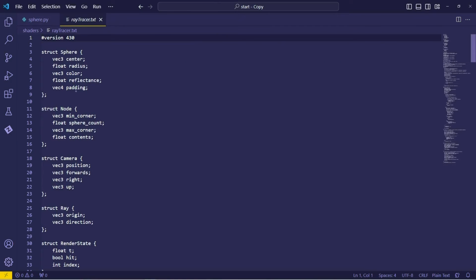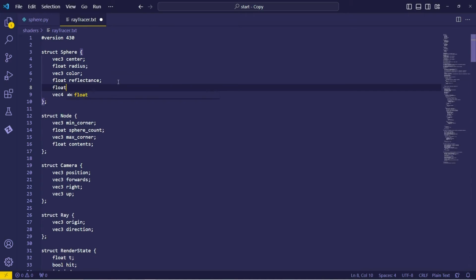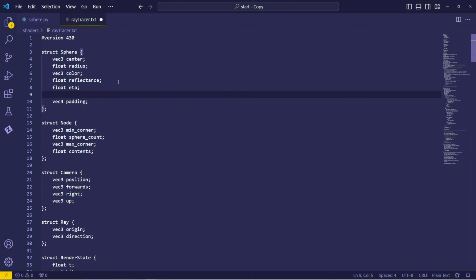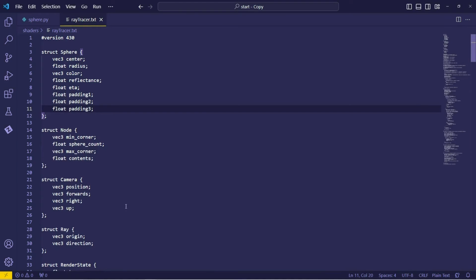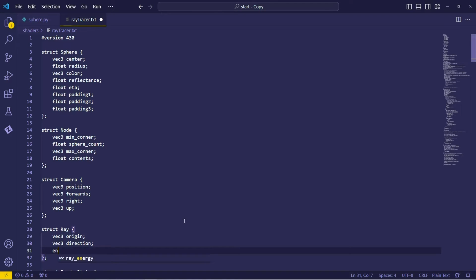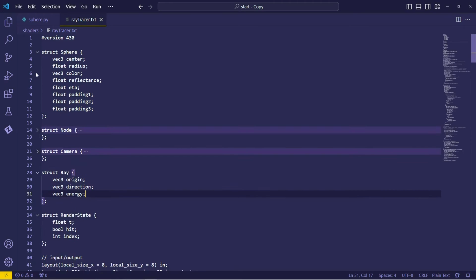So here we are in the shader. I know this is a little overwhelming. What I'll do is I'll just declare for the sphere the refractive index, and then it turned out that what I wanted to do was take a vec3, but GLSL simply doesn't pad things that way, and so what I'll do is a little dodgy, but it does work. And now furthermore for this ray, I think we're ready to do this. I'm actually going to store the energy. I like to think of it as energy. You can think of it as a tint if you like. So I'm just going to store that inside the ray.